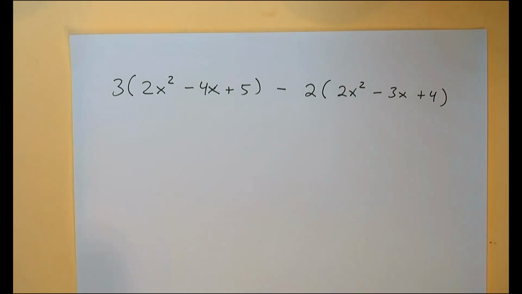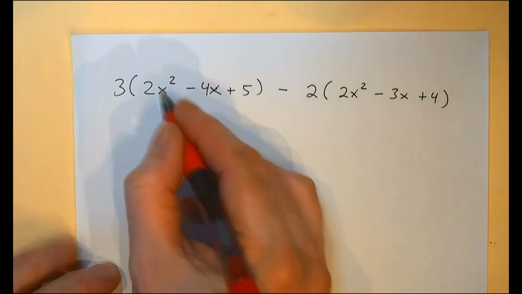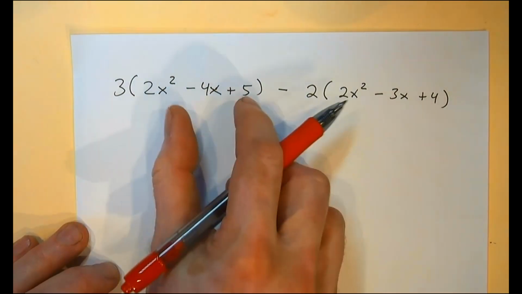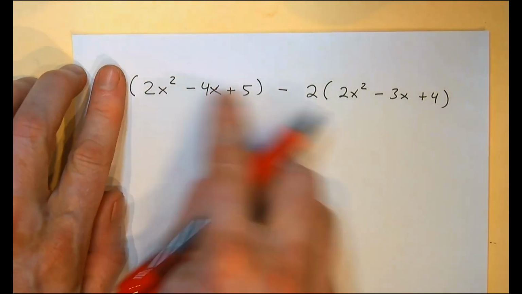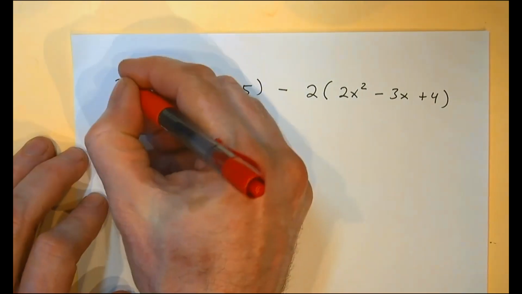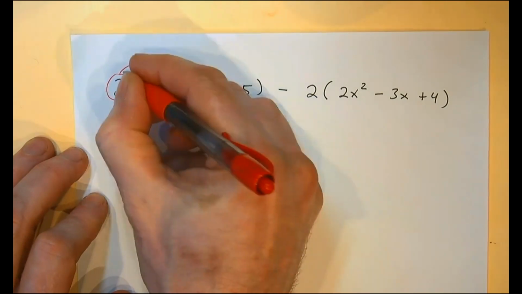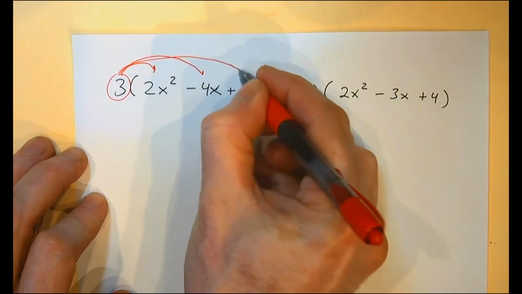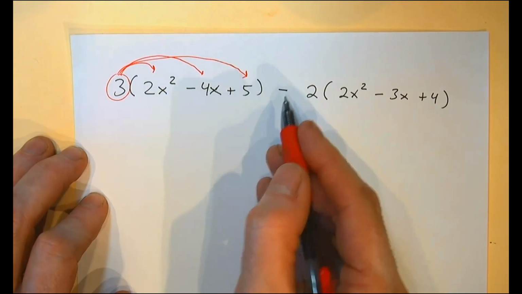All right, let's get more advanced. What do you think of this question? Remember distributing from a long time ago? Imagine this is in my bag, and I got 3 of these bags. Like this is my grocery bag. I have this in there, and I have 3 of those bags. So remember, you take the number out here, and you distribute to each number. You're going to do that first. You're going to multiply before you subtract.